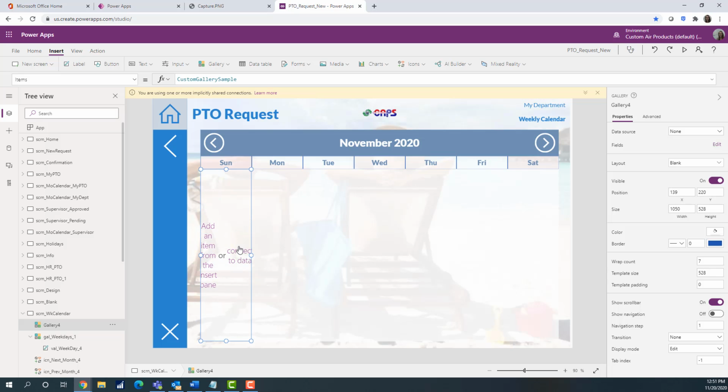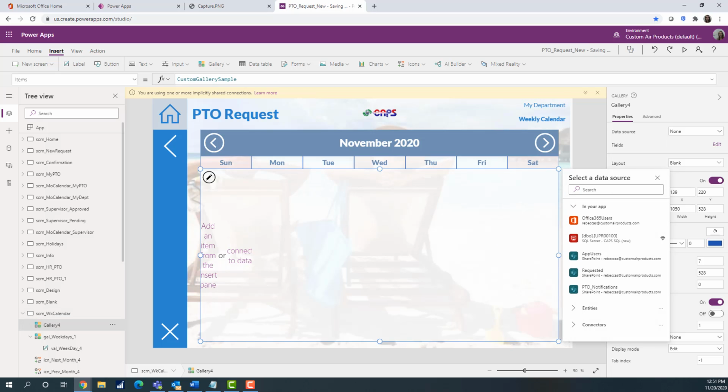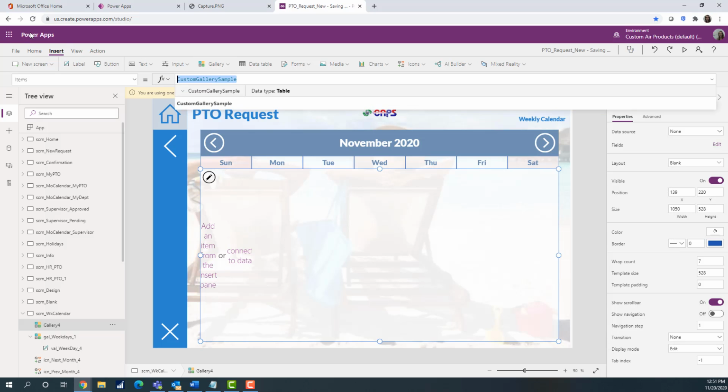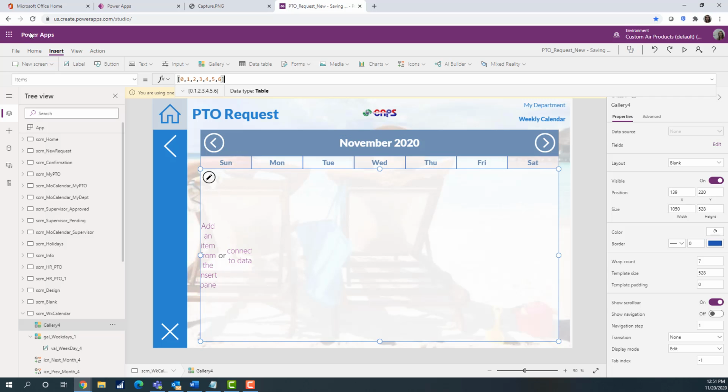Okay. Now the items on this is going to be fairly simple. It's just going to be 0, 1, 2, 3, 4, 5, and 6. Okay. And now we're going to put some labels in here.